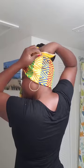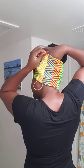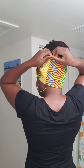And then you tie a second knot right above it. Okay? So those are your two knots. Then you take the excess fabric and put it inside. Okay, and I'm going to take this piece and do the same.